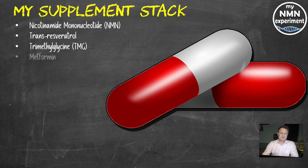Metformin, 1,000 milligrams a day — 500 milligrams between 6 and 6:30 in the morning, and then another 500 between 9:30 and 10, just before I go to bed. Vitamin D3, 5,000 international units per day. I used to take 10,000 three days a week; that's now gone, just 5,000 a day.